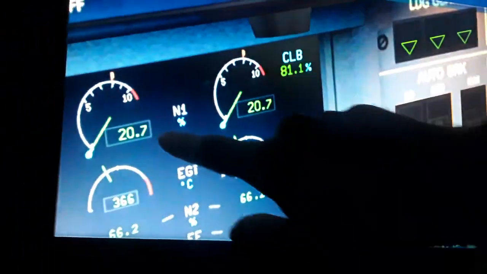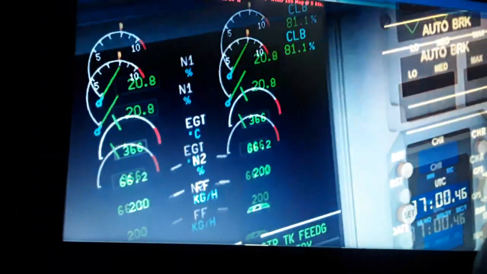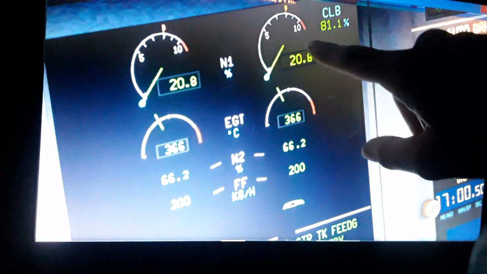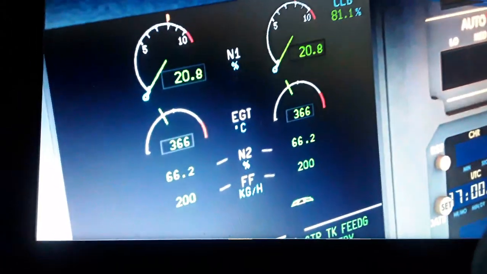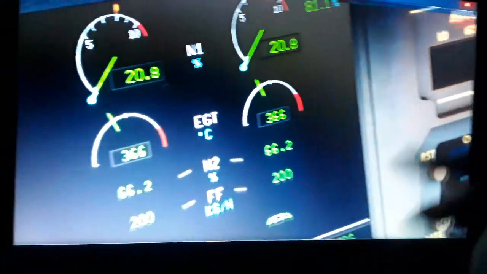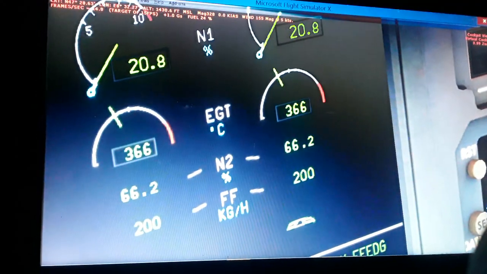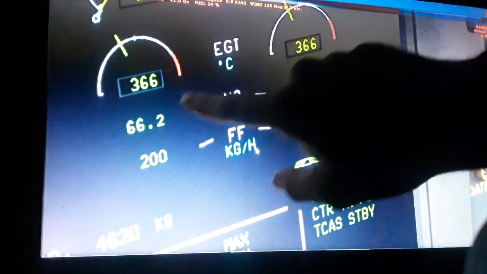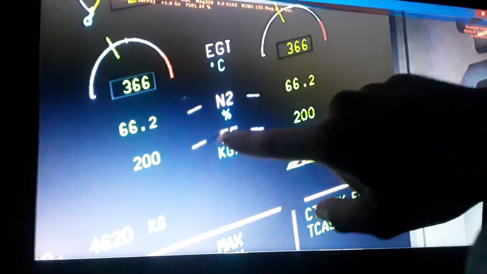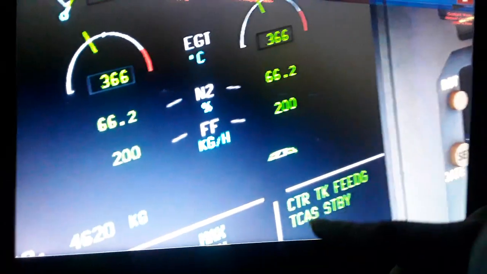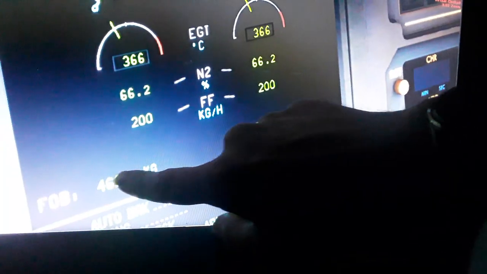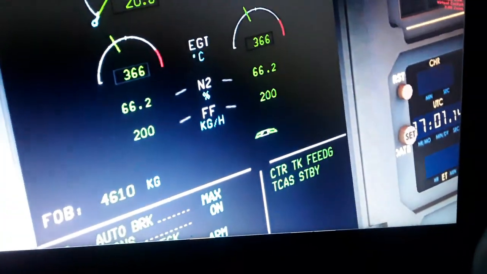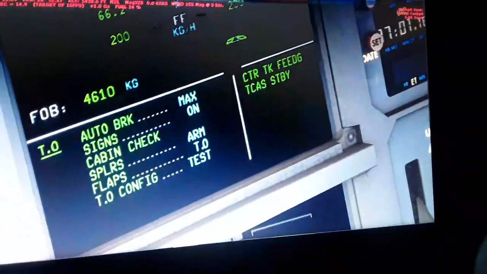You can see the data of the engine, the N1, which is the low speed spool inside the low pressure compressor and turbine of the turbofan engine, the exhaust gas temperature per engine, the N2, which is the high speed spool inside the high pressure compressor and turbine of the turbofan engine, and the fuel flow in kilograms per hour. The fuel on board 4,620 kilograms or 25%.